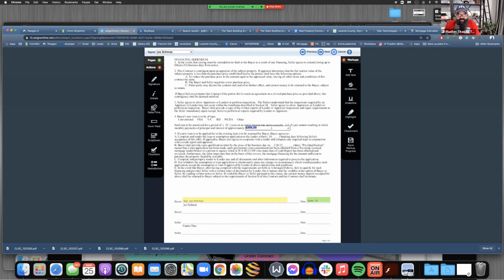Or I could, conversely, put in a form field and I could have the client type in the amount, depending on what I need done. So these are just different tools that you can do. Some people like to highlight stuff. Oh, you didn't know what your financing was. I'm going to go ahead and highlight that for you.